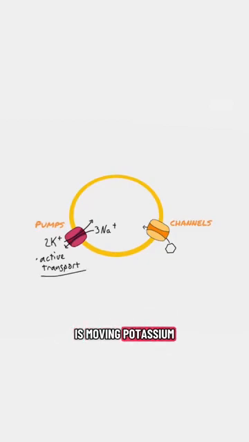This pump here is moving potassium from the outside of the cell to the inside of the cell, so that means that the inside of the cell has a higher concentration of potassium than the outside of the cell. And the opposite is true of the sodium. The sodium is moving to the outside of the cell, so that means that the outside of the cell has a higher concentration of sodium than the inside of the cell.